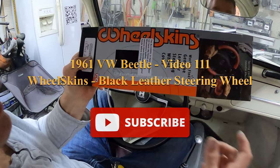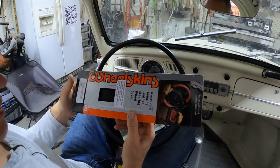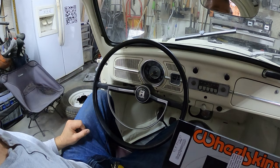Alright, well, today I got this WheelSkins leather steering wheel cover, and I have one of these on the bus, and it's just fabulous. So I'm going to go ahead and put this onto my bug steering wheel, and I'll time lapse it.